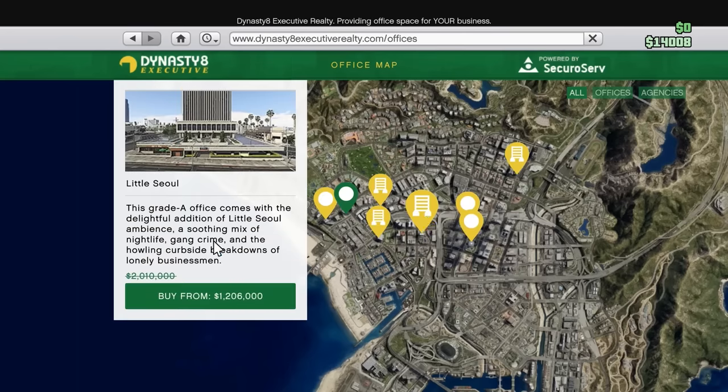As you can see, this one, Little Soul, that's how you pronounce it, right? Soul. I really hope I'm getting that right. If I'm not, I feel like an absolute idiot. But this is usually $2 million, and it's down at 1.2.